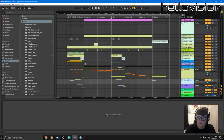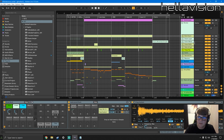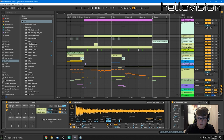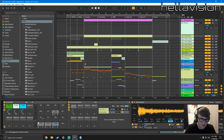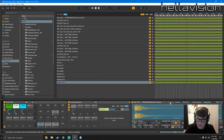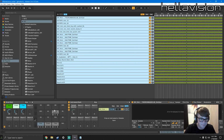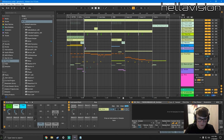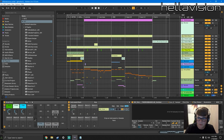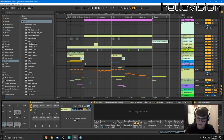The first area I like to focus on is the drums, because your main kick and snare is what's going to make or break your track. A lot of times when the kick and snare aren't that great, it's not that great for your mix. So what I do for my kicks and snares: this one doesn't have any processing on it.